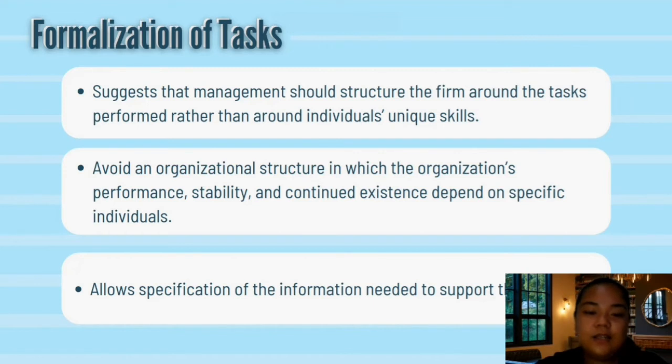Sooner or later, key individuals leave and take their key skills with them. By formalizing tasks, the firm can more easily recruit individuals to fill standard positions left open by those who leave. It allows a specification of the information needed to support the task. The information system must focus on the task, not the individual performing the task. Otherwise, information requirements would need to be reassessed with the appointment of each new individual to the position.